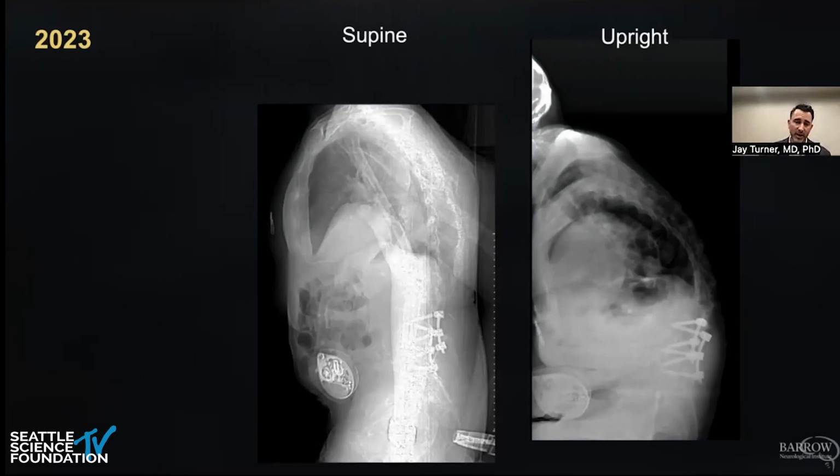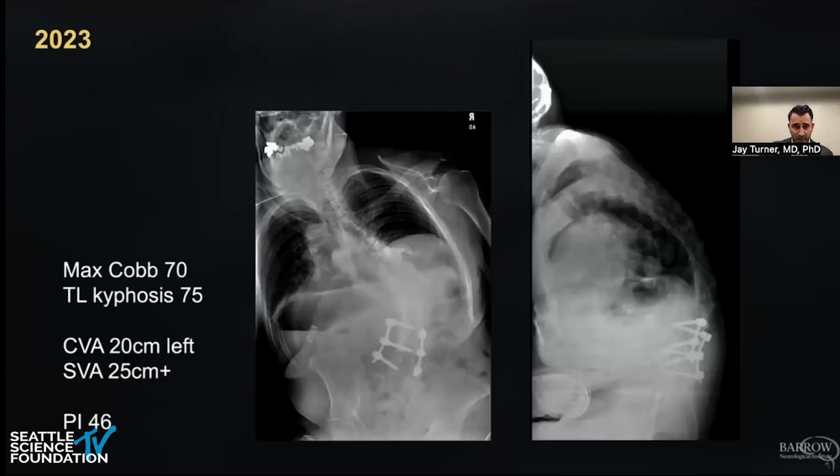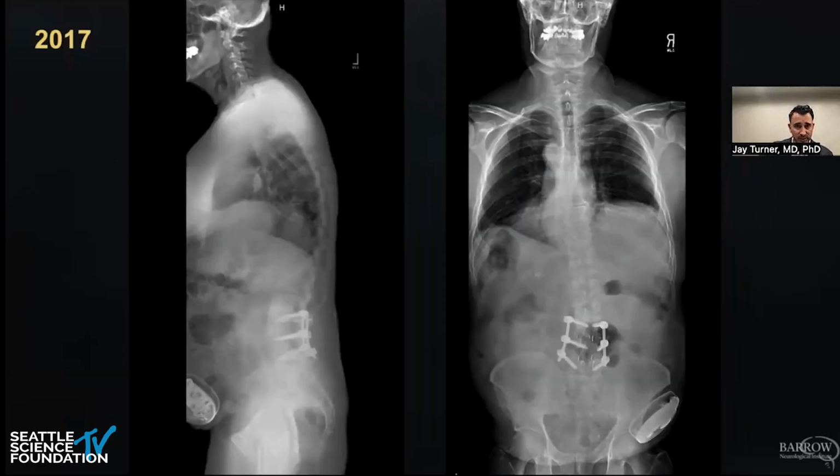the magnitude, all of that. And you can see in the sagittal plane quite a bit of relaxation. That thoracic and thoracolumbar kyphosis reduces pretty well. And coronally, it has an appearance that it reduces as well. If you measure the angles, actually not that impressive. The thoracic spine straightens out a fair amount. But you look at that pelvic obliquity, and if you go back to his 2017 X-rays, he doesn't have pelvic obliquity.